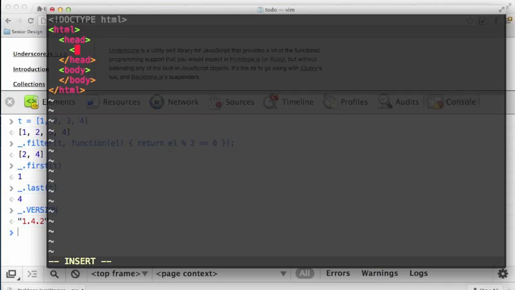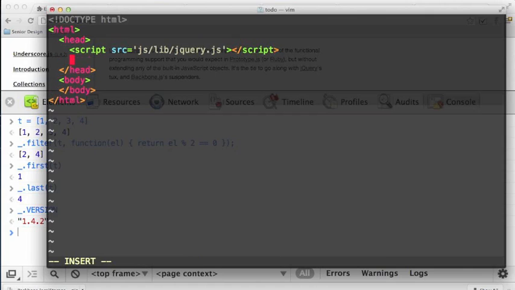Let's do script source equals js/lib/jQuery. Let's close that. Script source, and just load every library. You do want to load them one by one because the order matters. Some of them depend on one another.